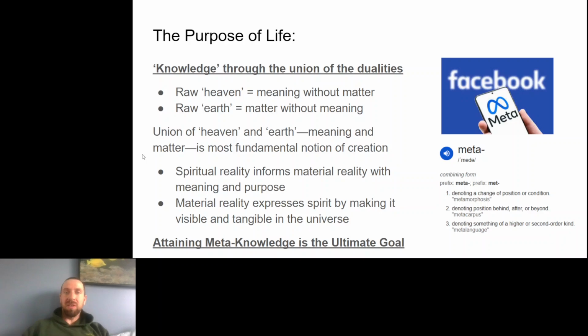which is meta knowledge. So the purpose of life is knowledge through the union of the dualities, which we just talked about, right? Raw heaven, meaning without matter, joining with raw earth, matter without meaning. And it's the most fundamental notion of creation. Spiritual reality informs material reality with meaning and purpose. Material reality expresses spirit by making it visible and tangible in the universe. But meta knowledge is the ultimate goal, and that's where you include, I guess, sacred things. We can't get into this right now.